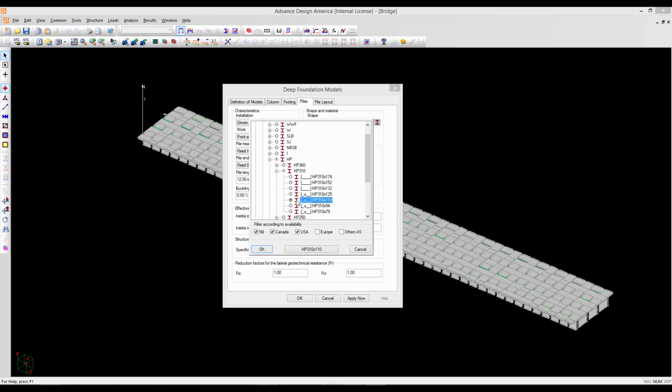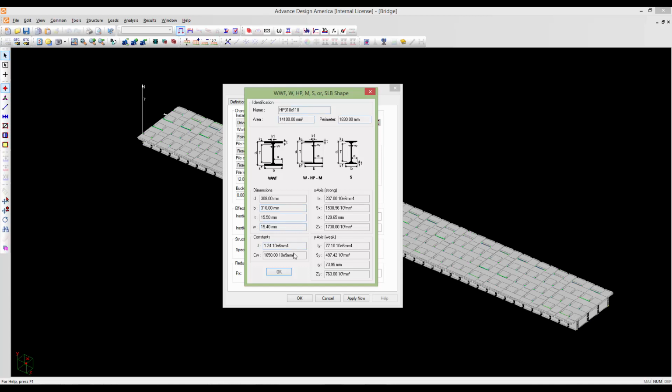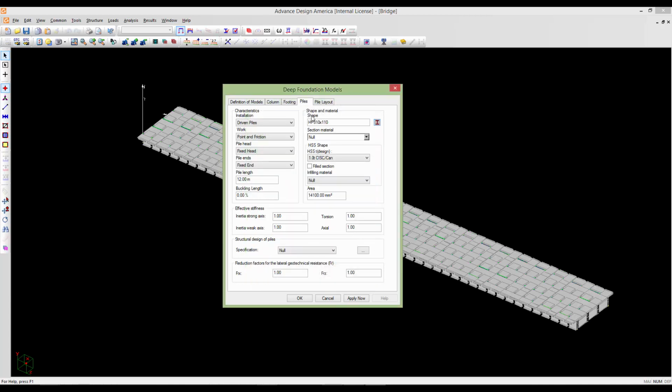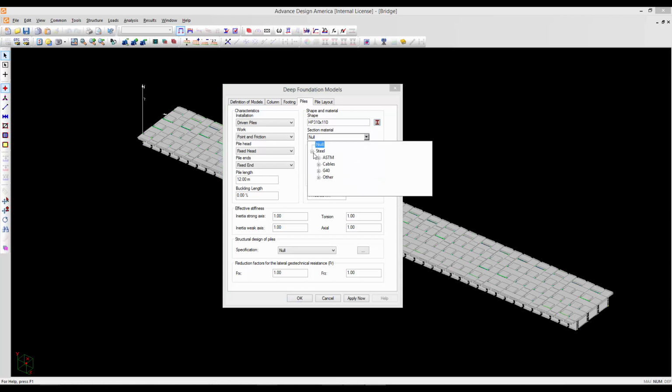Let's pick this section here. And if you remember, you can always check the section properties by clicking this icon here. So select this section, click OK. This will be the shape of our piles. For the material, let's use 350 AT.